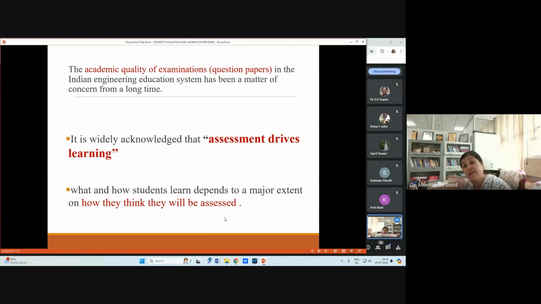Right? So, and if I give another example, you say, okay, I'll take my final exam as an open book exam. So now the student will know, even if I have the book in my hand, the formulas are there, the concepts are there, right? But if I do not have the fundamental concepts strong, or if I do not have the understanding of the subject, that book in my hand will be of no use. So his learning will move in the direction कि मुझे I should learn fundamentals, I should learn basics, I should have a good control of my subject, because I'm being assessed on that criteria. So assessment always drives learning. So I always say assessment should be strong, it should be good, right? Because it is the main indicator of the students' or anybody's learning or capabilities or proficiency.